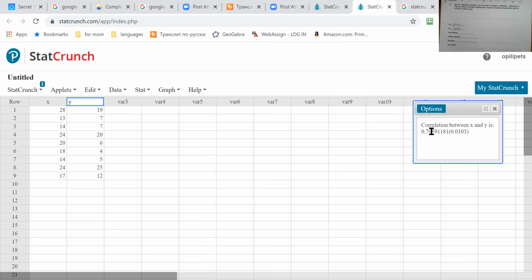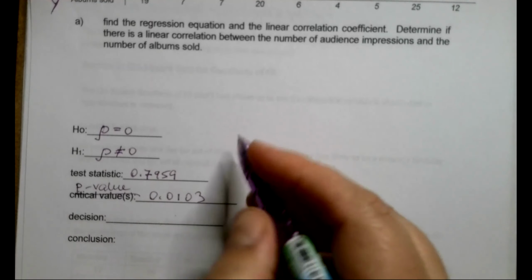So it gives you the test statistic, 0.7959, and then it gives you the p-value of 0.0103, and our p-value is less than our alpha, less than 0.05.